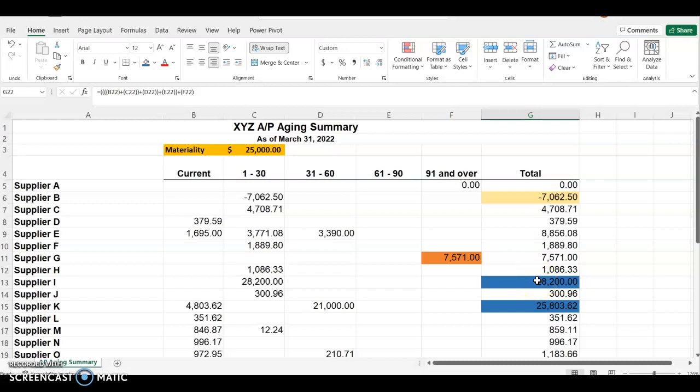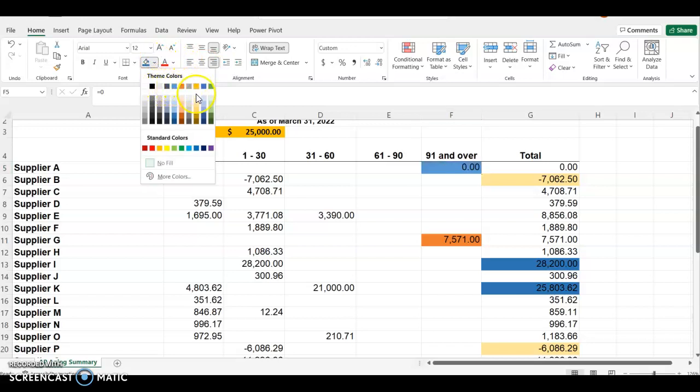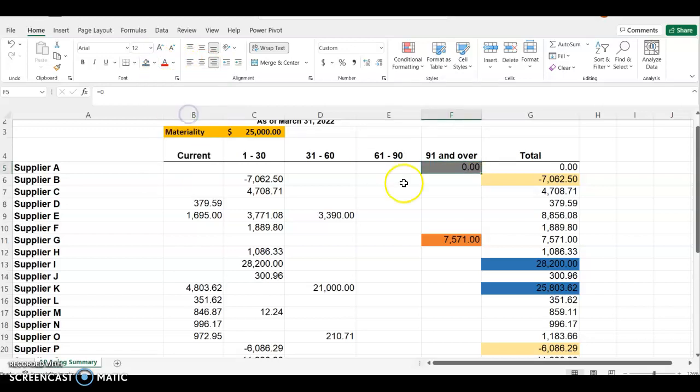Lastly, the last item you want to scan for is any zero balances. Okay, because in the accounts payable listing there should be no zero balances. So for instance, we have one here, so we need to inquire with the client, why does supplier A, why is the balance showing zero? Okay, so I'm going to put a different color for this. So we're going to follow up with the client, and the client will have to explain to us the reason why this supplier is having a zero balance on the AP listing.